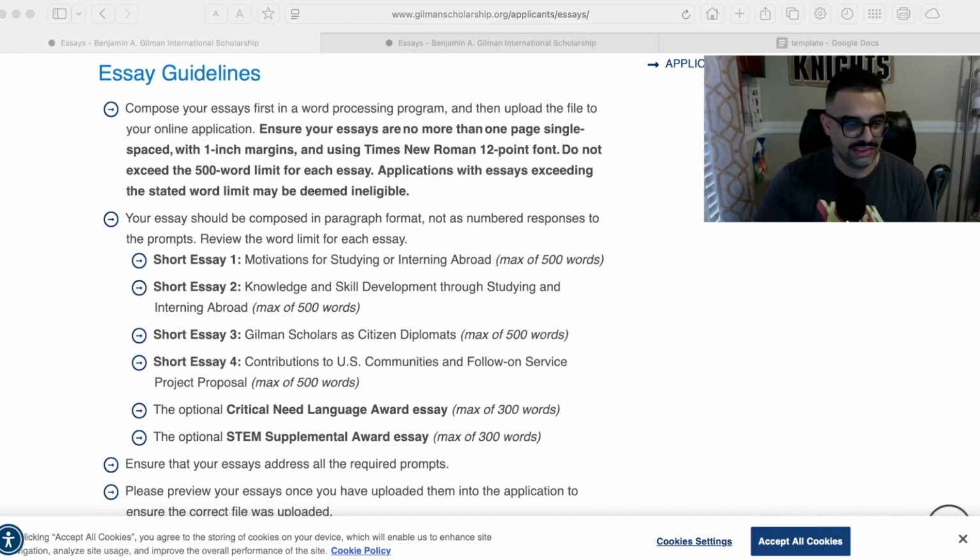All right, the next part is additional information I want you guys to know about. There are general survey questions that they want you to go through and answer, which actually takes some time, so just make sure you save time to do that. They want to know how you found out about Gilman Scholars, if you've received any scholarships on the list or in the past, if you are applying to other scholarships, your race or ethnicity, if you have any physical or mental disabilities, and your history of familial education.